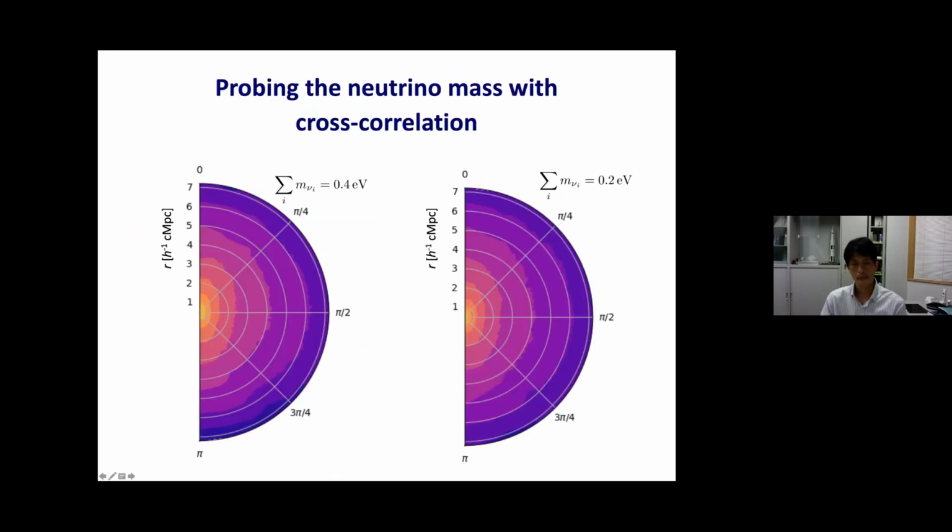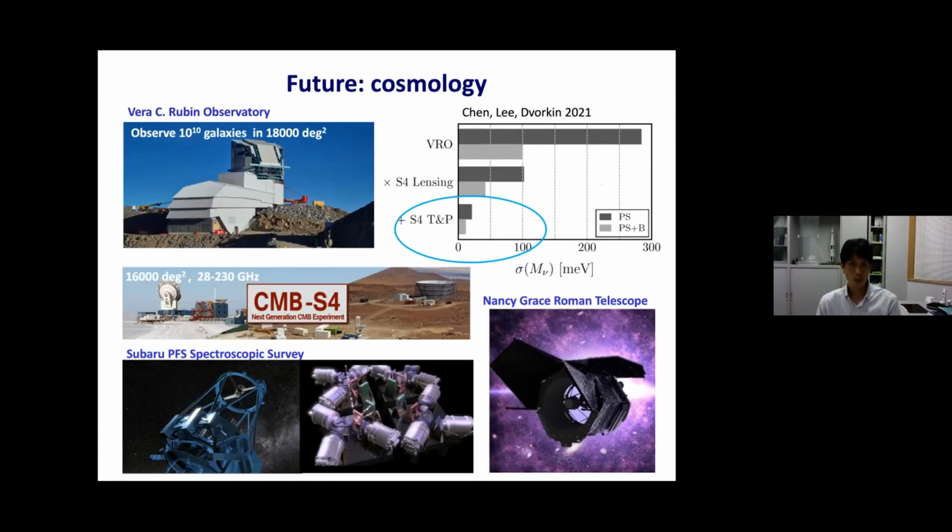So theoretically, we calculate this dipole term as a function of angle and as a function of radius or distance. Then again, depending on the exact neutrino mass, we see the difference in the amplitude of this dipole term. So in the future, if we can detect this dipole effect, then one can infer the neutrino mass, hopefully. Okay, let's not get disappointed.